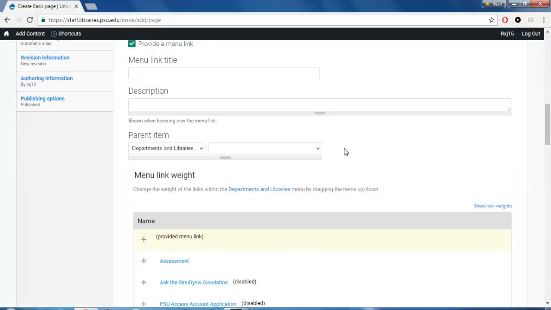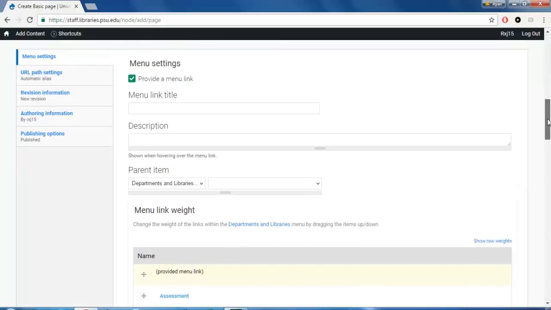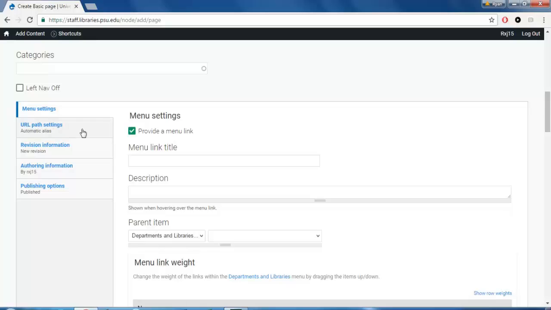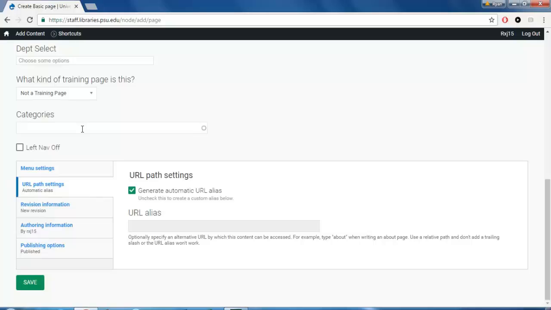From here you can adjust the weight to change in which order this link will appear. URL path settings. Uncheck Generate Automatic URL Alias if you would like to use a URL alias for this content.